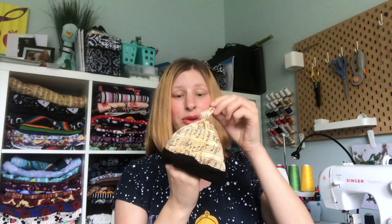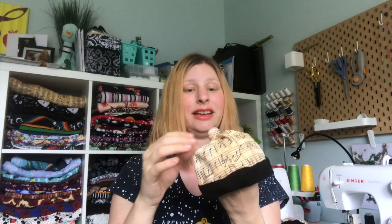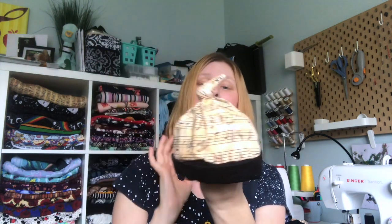And just when I thought I was done, I couldn't help but make a hat to go with it, and I believe that this is Patterns for Pirates. And it's just got one of those little knots on the top. Super easy to make. If I wanted, I could sit there and whip out like a zillion of these hats. So if you're looking for a hat pattern, check this one out.